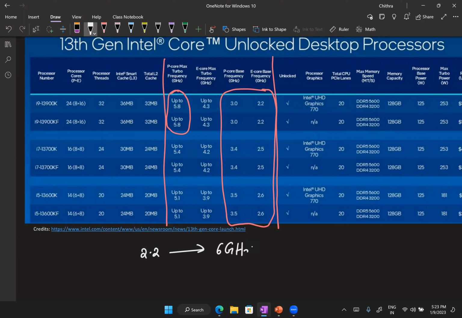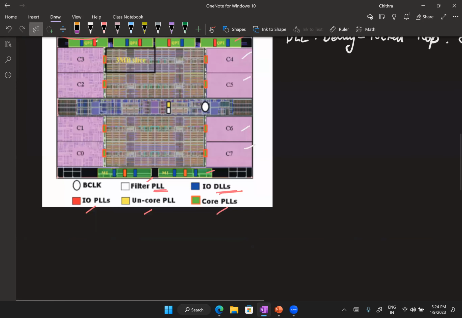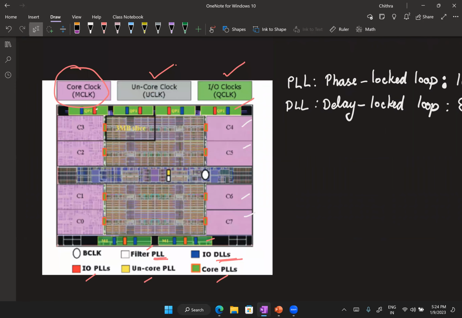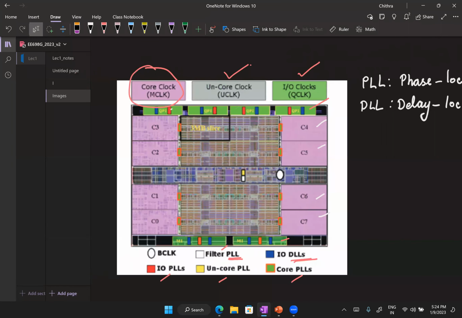And you can expect that these frequencies will only increase in the future, because the faster your core clock, the faster your laptop is. And we all want fast laptops, right? So the generation of these high clock frequencies, as well as the distribution of these clocks across the die to various portions within the die, both of these are very interesting design problems. Okay, so this is our first application.